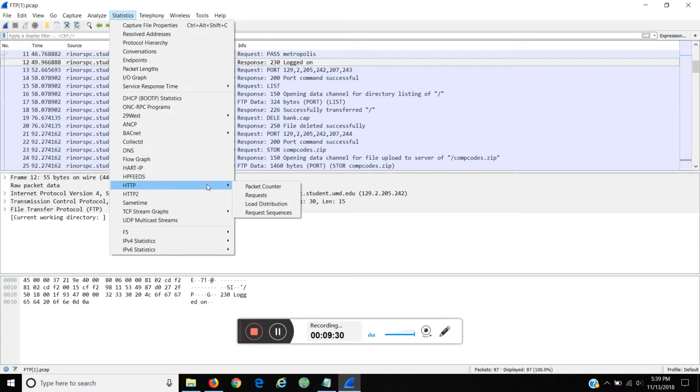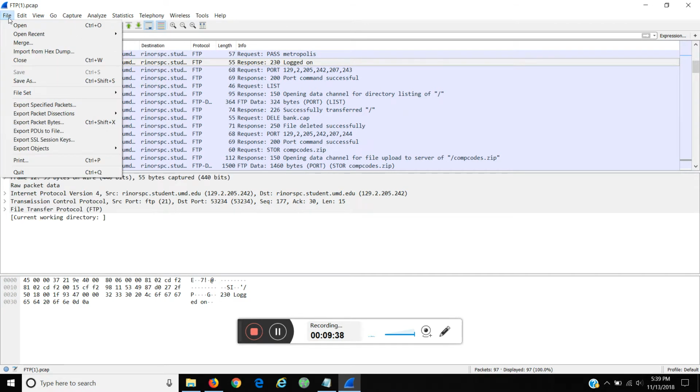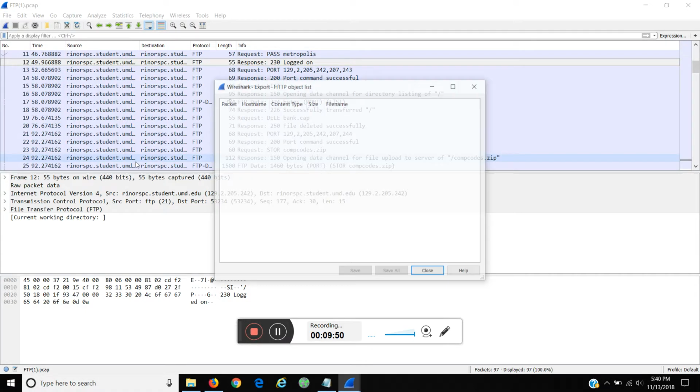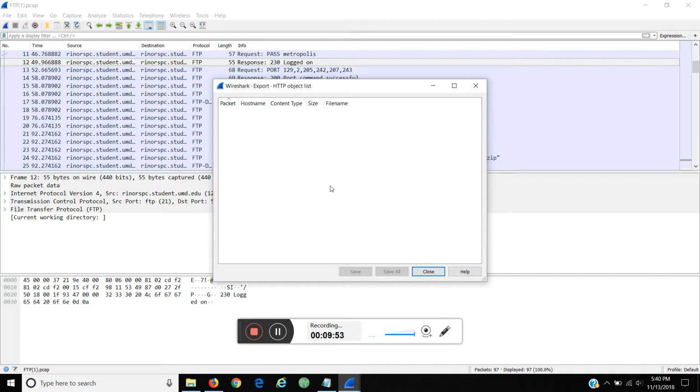And also, now of course, there's just a bunch of different options, just for like HTTP traffic, DNS, etc. And now the fun thing is, if you went over to File, there's also this option called Export Objects. Now, if there was traffic here that was over in like a website, you could see different files pop up here. It would be like, hey, they downloaded this picture file and they downloaded this text file. You would see it appear here in the export objects.